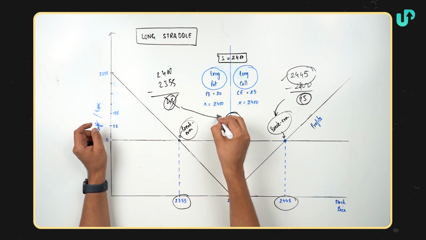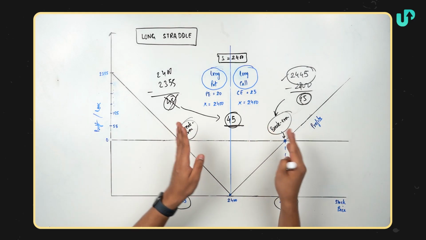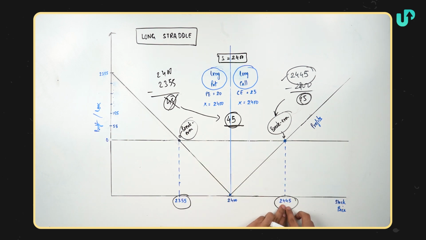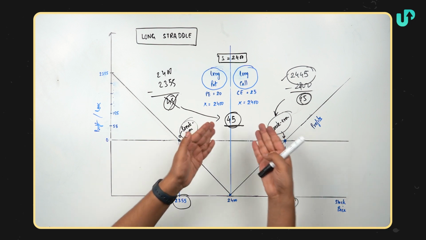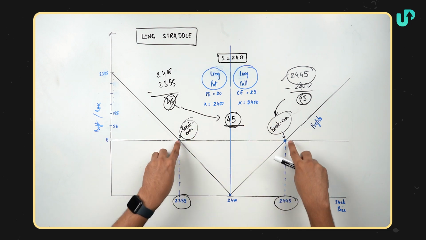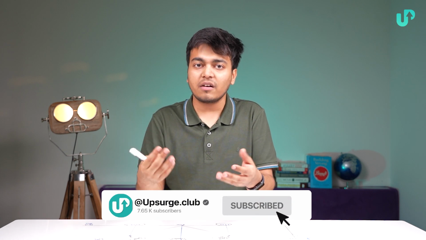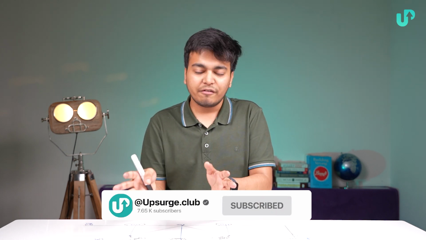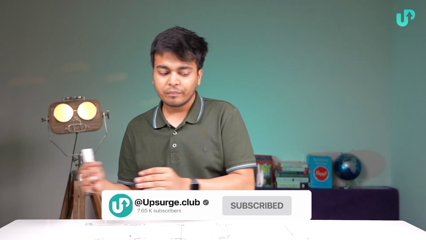Not really, because that amount of money has been used to pay the premiums in the initial case. So whatever money you are making at the price points of 2445 and 2355 is basically being used up to pay for the premiums of your options, and hence we are calling these the break even points. Alright, so break even points are pretty clear. It is basically the point at which the initial amount of money that you paid as a call option buyer and as a put option buyer is getting nullified. Beyond that, on either side, whatever the price moves, you'll make money.